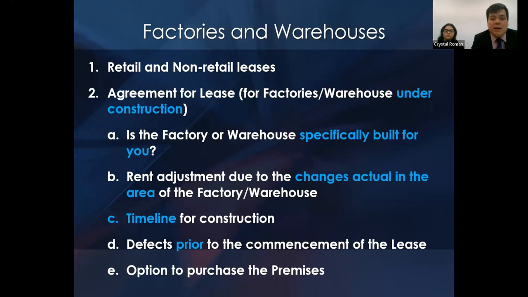In discussing the rent adjustment, it is important to agree on the acceptable limits in the variance in the size, whether 5% or 10% changes in the area is acceptable to tenants. And second is whether the rent will be adjusted in accordance with whether the building is bigger or smaller.